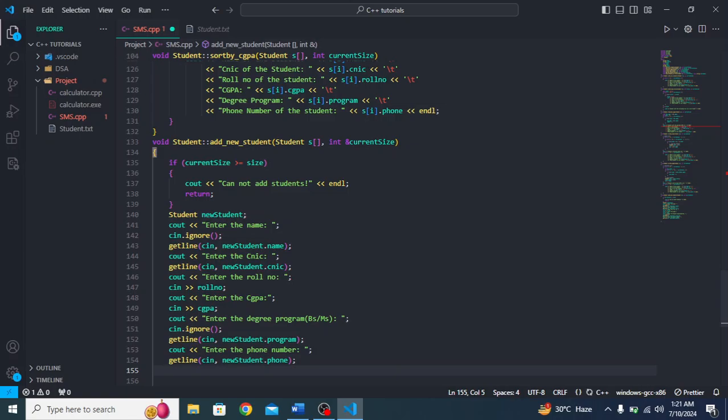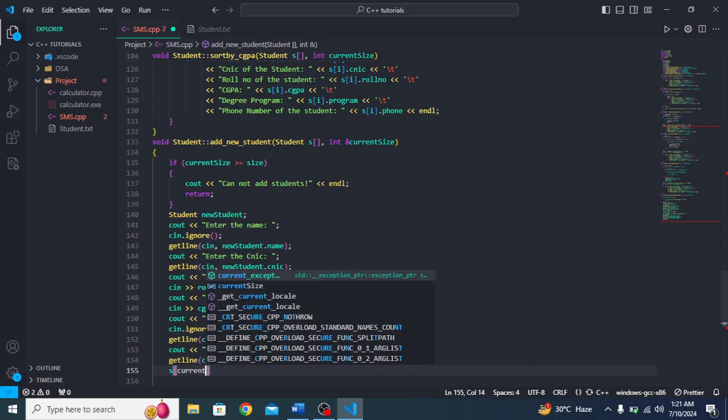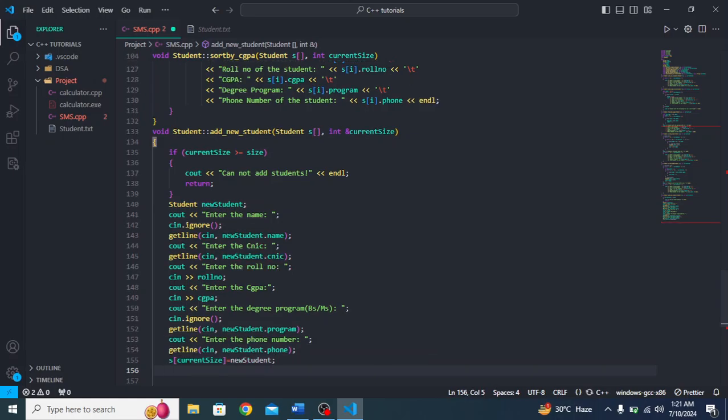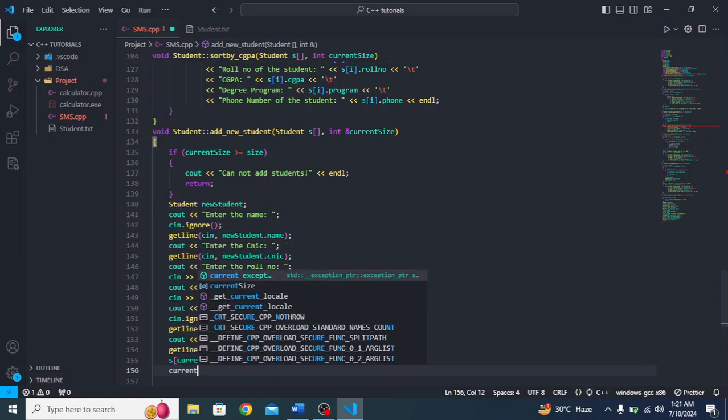Now as this would be our prompt when our function runs, we also need to accommodate all these changes in our array. So we need to update the size and also print that the student has been added successfully. I need to update the current size of the array of objects: current size should be equal to new student, and then we should increment the current size.